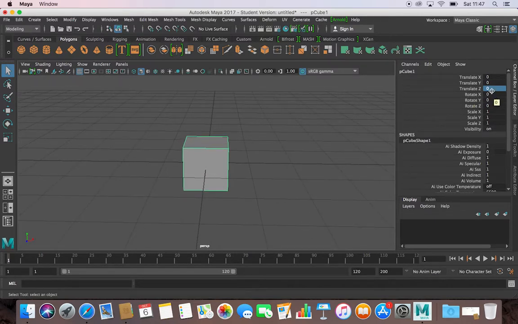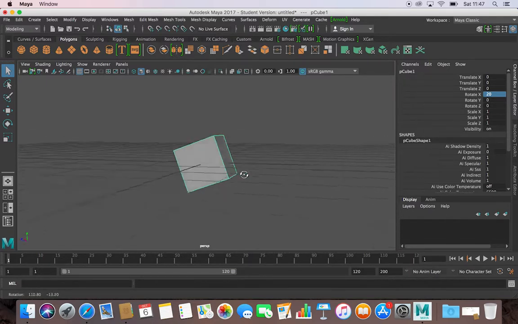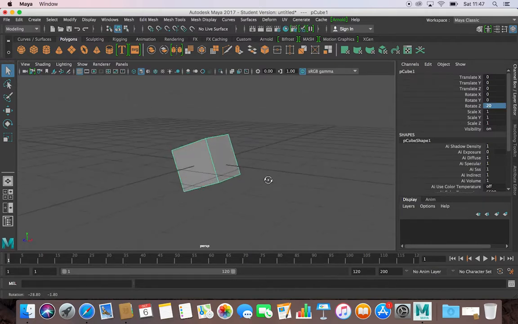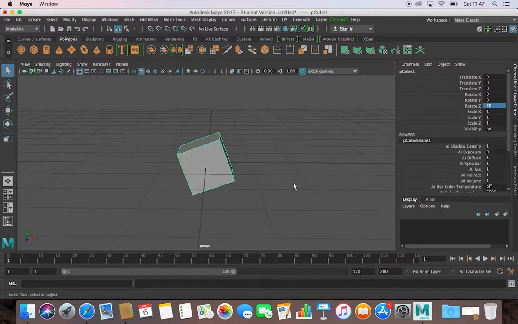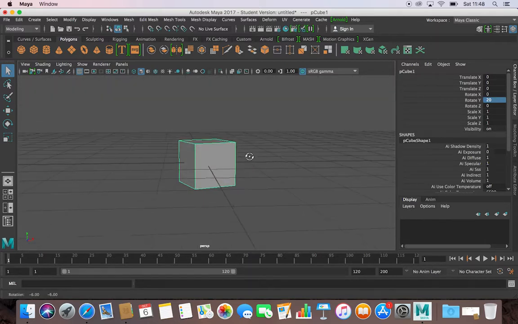We then have our rotate. Our rotation, again, has no degrees of rotation in any of the axes. But if I were to type any of these in, let's say I put 20 in the x-axis, you're going to see that if I now rotate around this, we've actually tilted it slightly. So I'll set that back to 0. If I did it in the z-axis, you get the same thing, that it's tilted, but moving the other way now. And then in the y-axis, it's going to spin it in place. If I put 20 on there, we'll have to go over the top of it to see that we've turned it as if it was on a turntable.